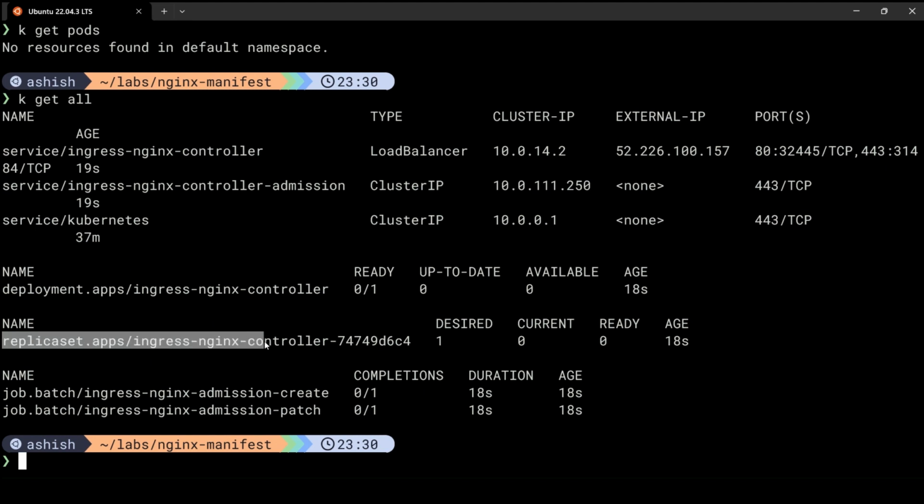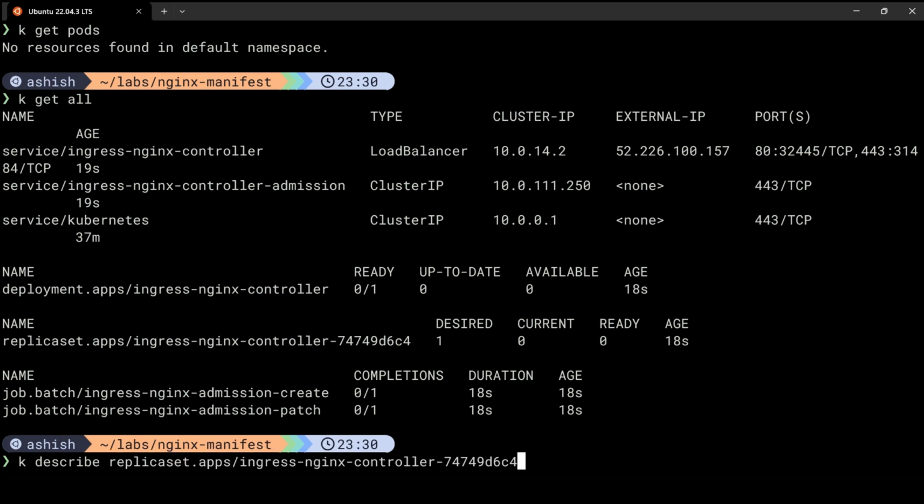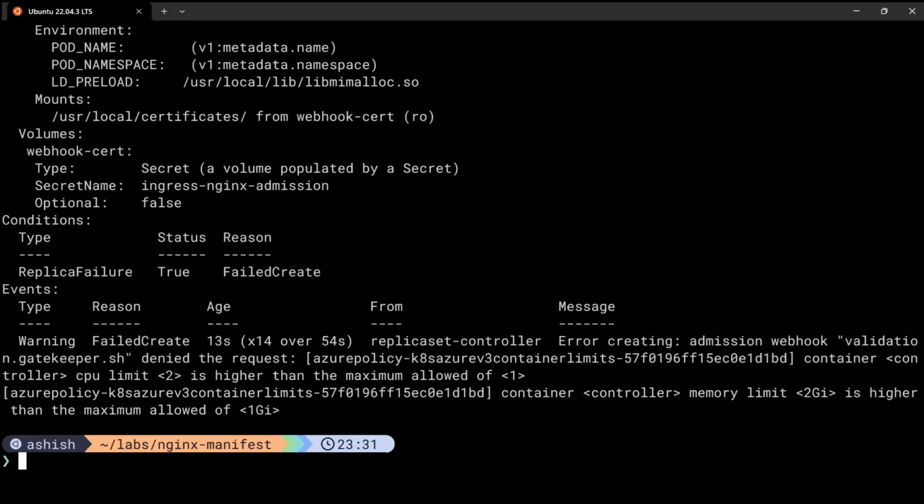So if you look at the events in the replica set, that would be k describe this thing. And if you look at the events, we'll see that there's a failed create event that says error creating: admission webhook validation.gatekeeper.sh denied the request because container controller CPU limit 2 is higher than the maximum allowed of 1.